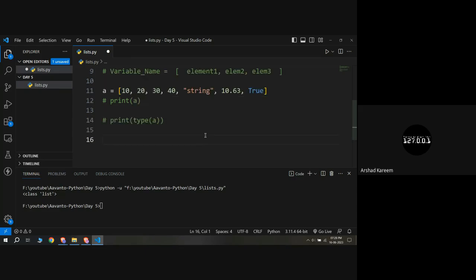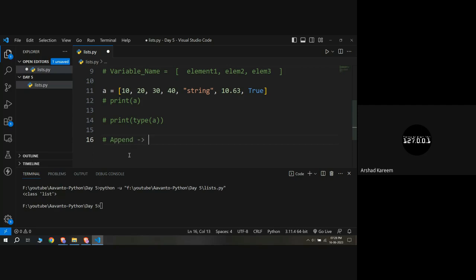So first, what is meant by a function? In simple terms, I can say that function is used to do a specific task. That's it. Functions is a separate concept in Python. We will discuss that in upcoming days. But in Python, we have some inbuilt functions. Like we have seen that type is a function and print is a function. Similarly, for lists also we have some inbuilt functions. So what are they? The first one is append.